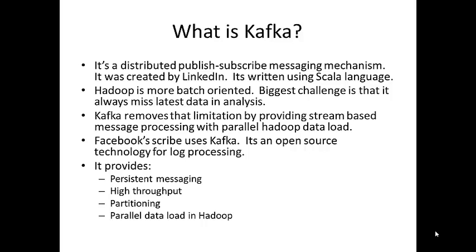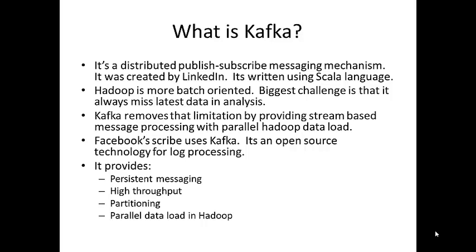So Kafka and Storm together allow us to manage real-time data processing for a large data set. So what do we need for that? We need two things. One is a very robust infrastructure for messaging, and the other is a robust infrastructure for processing the data. And that's what Kafka and Storm provide.